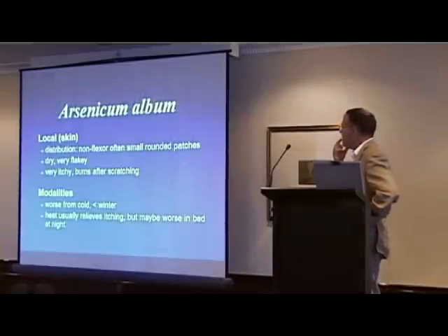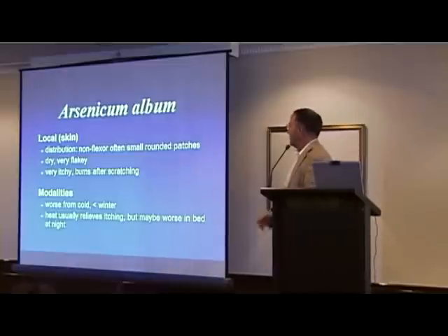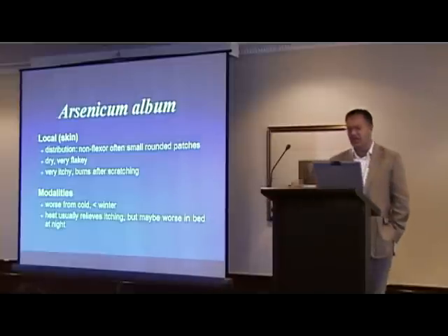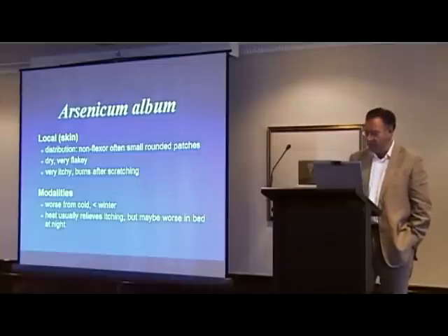The distribution tends to be non-flexor, in other words, not particularly in the veins. Eczema typically is flexor, so if it's not, that is particularly interesting. It's often in small round patches, dry, very flaky, very itchy, and burns after scratching. It's worse in cold weather, worse in winter. And rather unusually, heat relieves the itching. Actually, you usually see the opposite. So itching relieved by heat is quite interesting because it's anomalous.